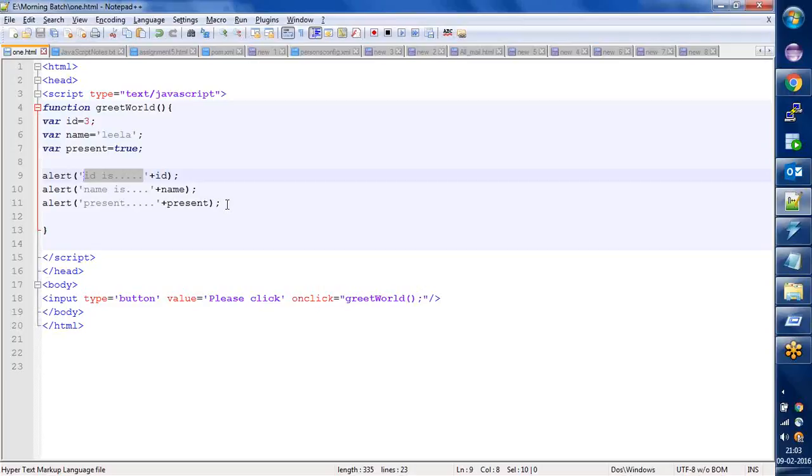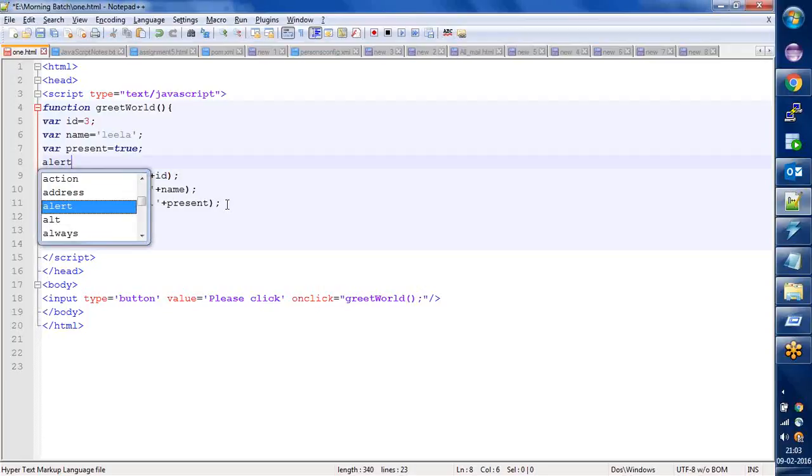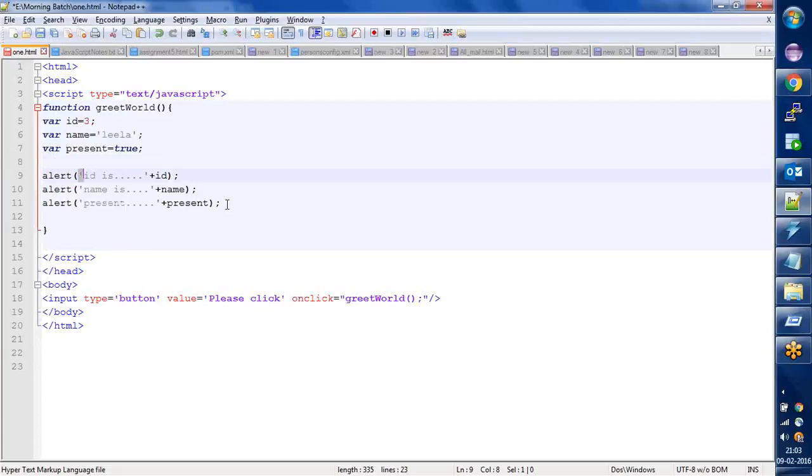Here we can display this description as well as the value. If you want to display only the value, we just place it in this way. If you want to display it with some text, then you should use plus there.